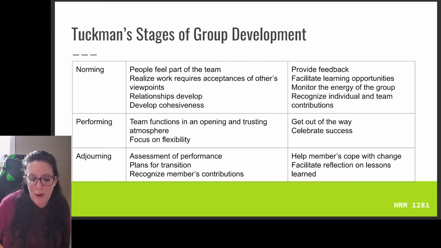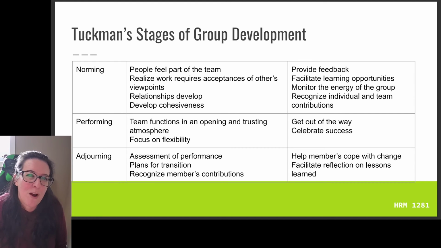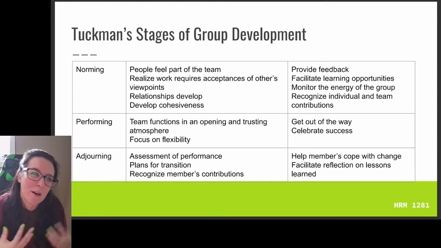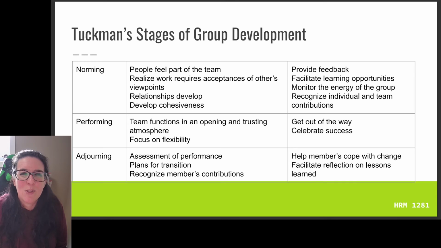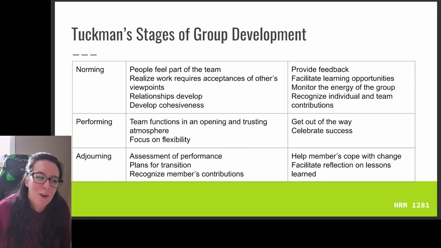We plan for the transition to wrap up the activities, but we also mourn the loss that comes from dissolving the team. If we're talking about making a movie, these are friends and people you've spent 24/7 with for a number of weeks. And so there is a mourning period where you have to say goodbye. Part of the team leader's role is to deal with that change management, to help the members cope with that change, to reflect and celebrate, and then to close off the project and be able to move on. So when we work tightly together, this adjourning is even more important.